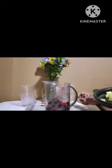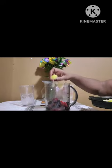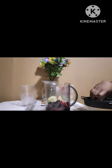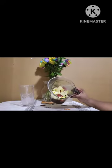Berries in there. Now I'm about to add some apples. After I add my water in here, I will let it sit for a few minutes in the refrigerator for it to get a good chill on it. Then I will take my first drink. Have it all mixed up together.